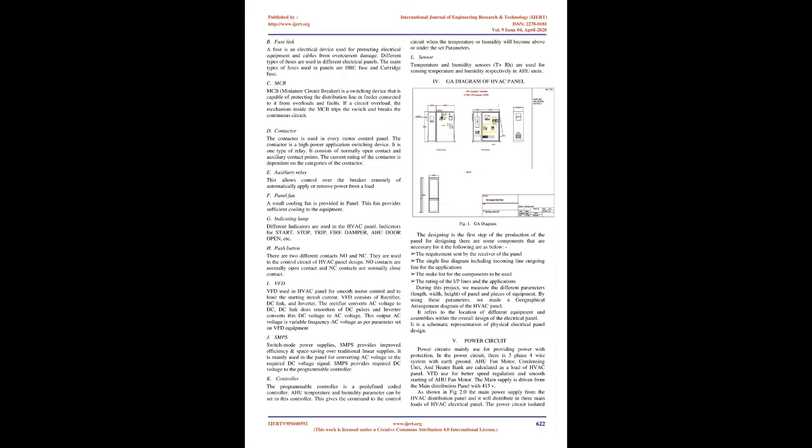I. VFD. VFD is used in HVAC panel for smooth motor control and to limit the starting inrush current. VFD consists of rectifier, DC link, and inverter. The rectifier converts AC voltage to DC, DC link smoothens the DC pulses and inverter converts this DC voltage to AC voltage. This output AC voltage is variable frequency AC voltage as per parameter set on VFD equipment.